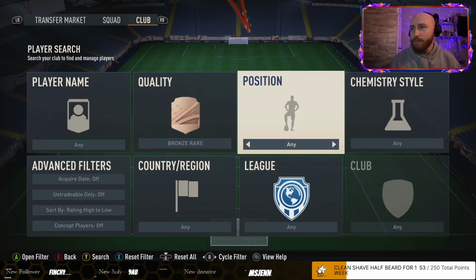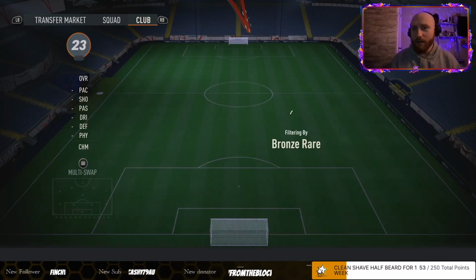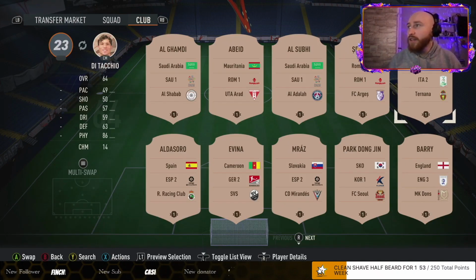Right, what I'm going to do now, chat, is we are going to go here. We're going to go highest quick sell, so we can see what we've still got left to sell.